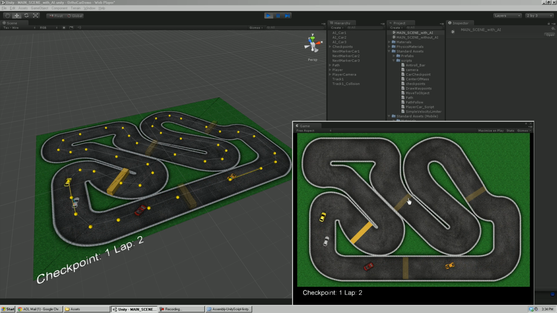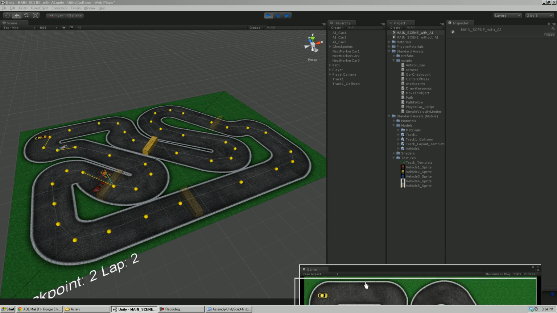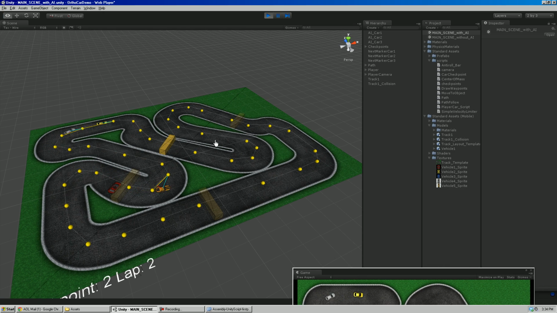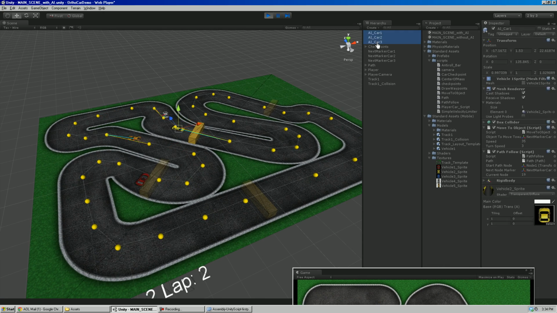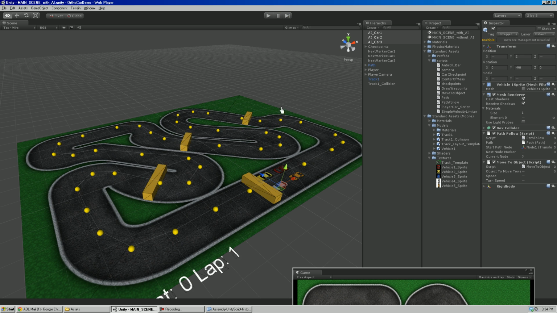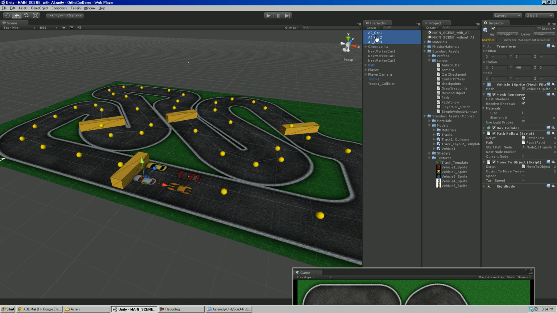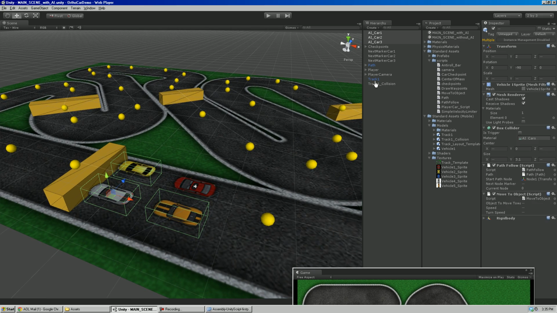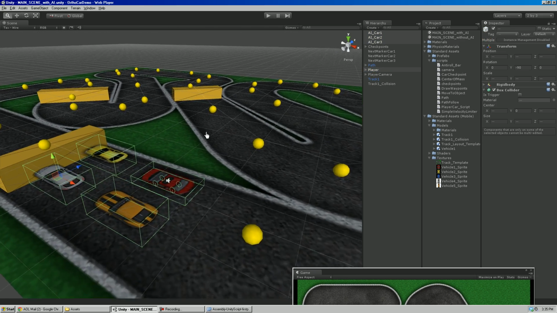It's not a perfect system. These little AI guys, this is very simple. Some things need to be fixed, specifically with that little silver car. We're actually going to take a look here in the scene view at what's going on. They're just little sprites, let's pull them up over here. They're just little sprites, just like the player vehicle.